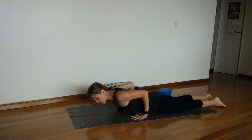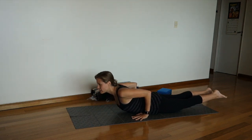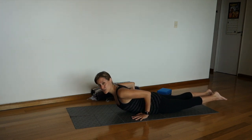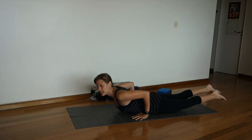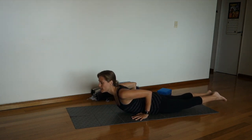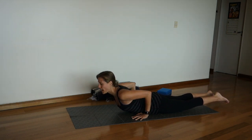And then with an inhale, just lift the chest here like you're going to come into a cobra pose. And then lift the legs, hugging them in towards the center. But it's not important that they're touching completely. We just don't want them to spread out wide. That's going to compress the low back. So breathe here. What this is doing is helping strengthen the low back.